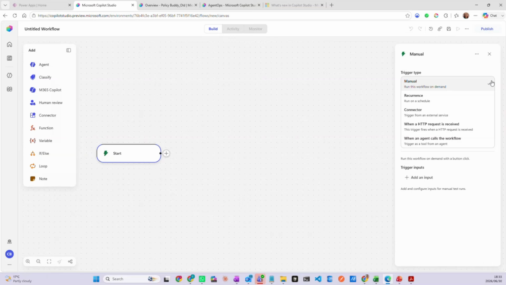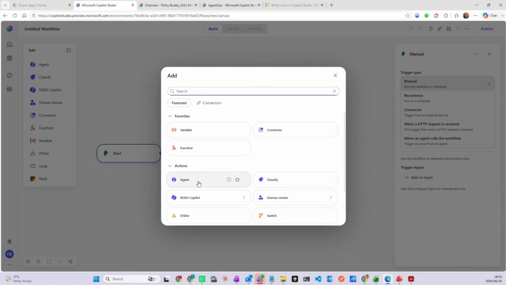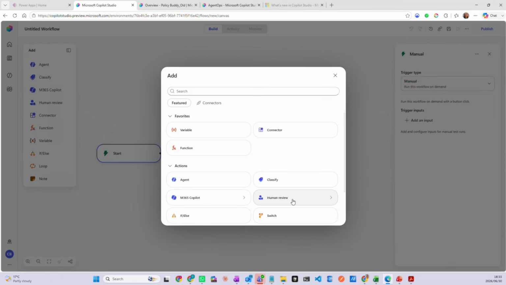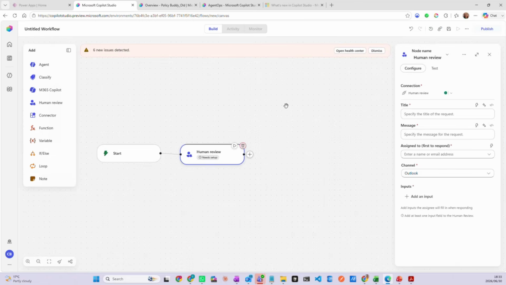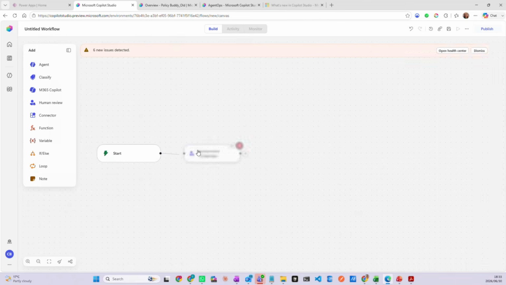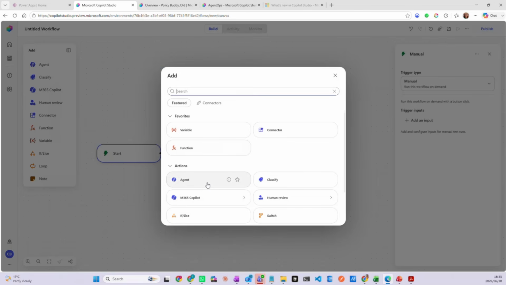And what you'll do is, when it calls the workflow called book leave, for example, you can actually connect it to a different agent, or you can say at this stage, I want a human to review what's happening. So I'll use this one. I was actually quite curious as to what human review means, but here you can assign it to someone, and you can choose the channel to assign it via, Teams or Outlook. So you can actually assign it to someone to approve or review, which I thought was quite neat. Or as I've mentioned, you can assign it to an agent.